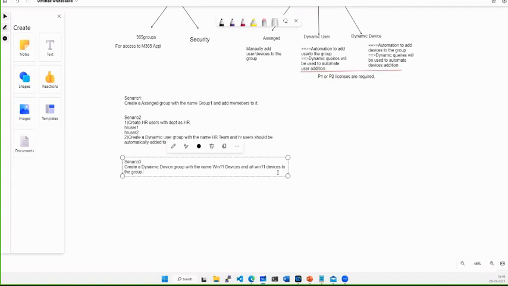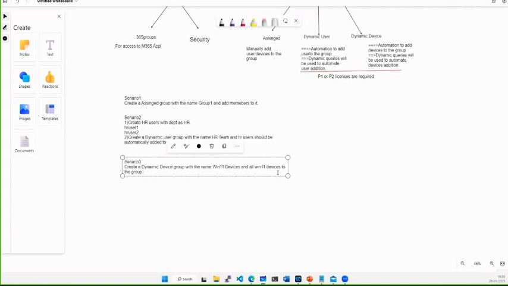In this particular case, if the device is registered with your Azure Active Directory, then the device will be added to the group. You have the list of registered devices. If there are some Windows 11 devices registered to your Azure Active Directory, it looks for all those Windows 11 devices and adds them to the group. How the devices will be registered and other things, we will discuss in the next class. But you can also register or join the devices to your Azure Active Directory.